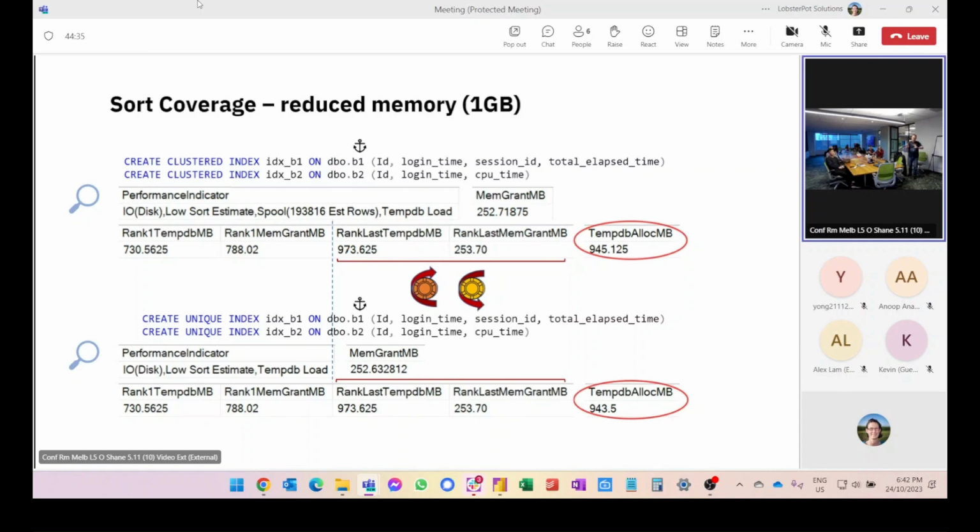And TempDB, depending on whether you're pulling data off disk or whether that TempDB is residing in RAM, if it's disk I/O, it can be a huge slowdown for your query. And that all depends on what the scenario is. In this scenario, we've got reduced memory, so we're simulating memory pressure. So it would be reasonable to say in this scenario that TempDB is going to be relying a lot on disk I/O. That is going to be a significant performance drag to the way this query works.